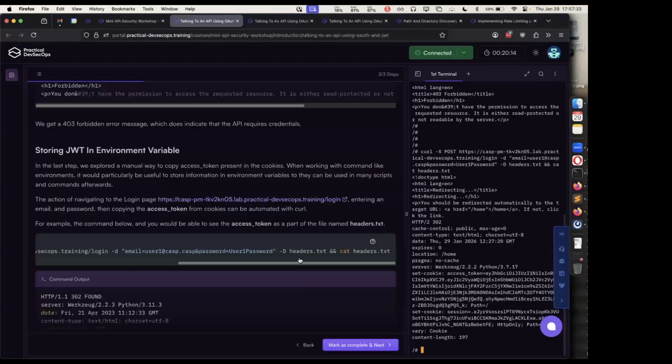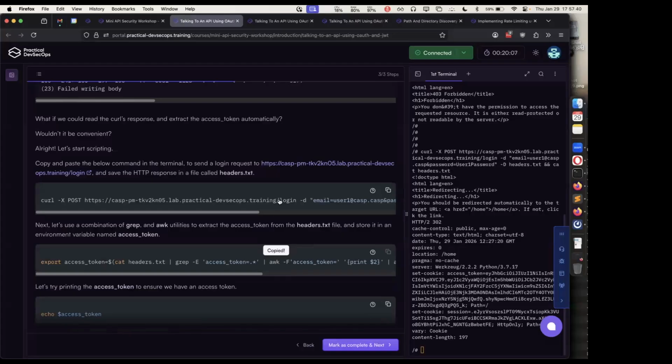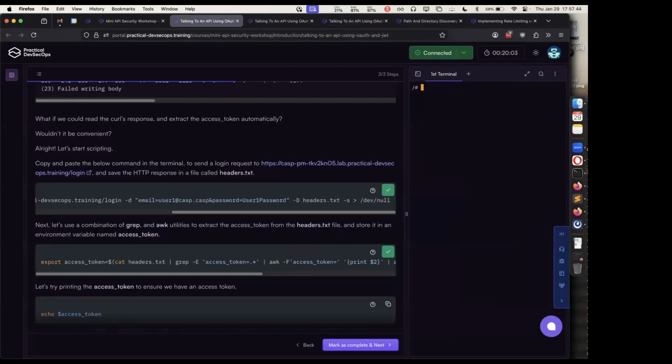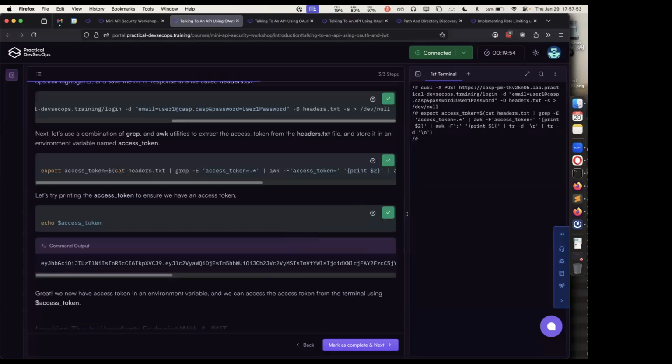And finally, yeah, so we take the access token. Sorry, one moment. Let me go copy paste these things. Okay, so there's a response header. And then from that response header, we grab the access token. And finally, store it to an environment variable. So this is the access token that we have, right?